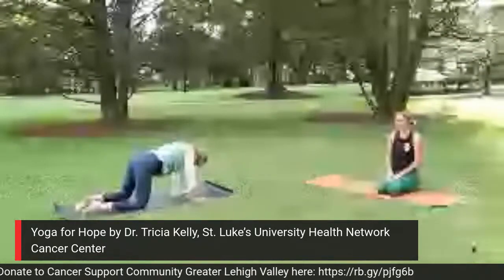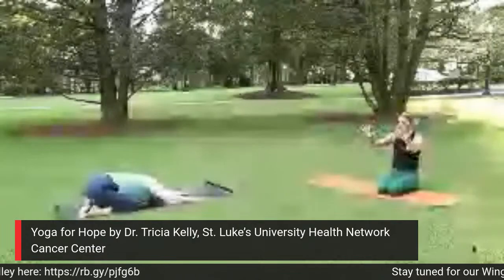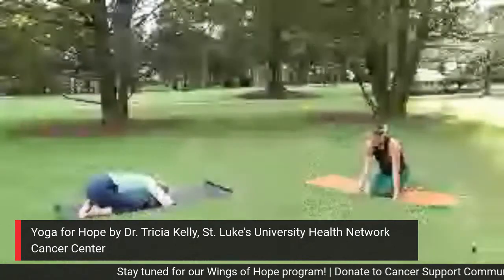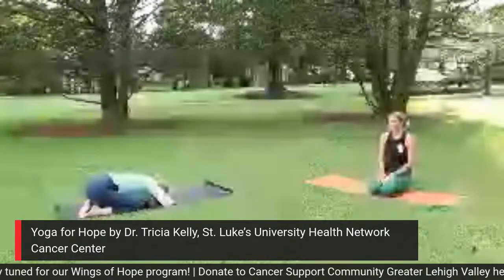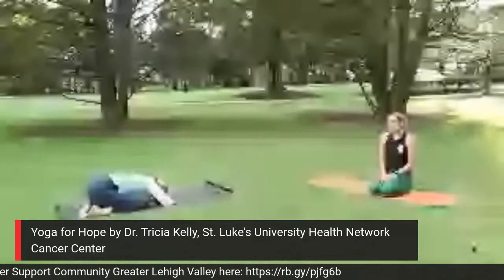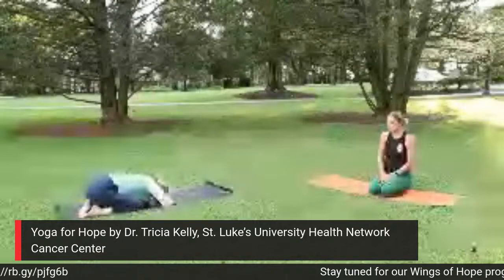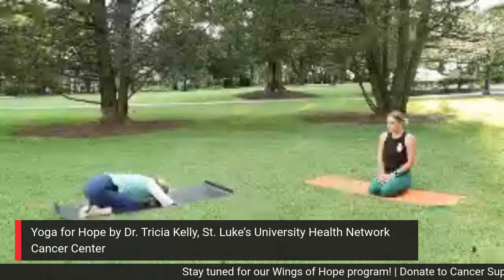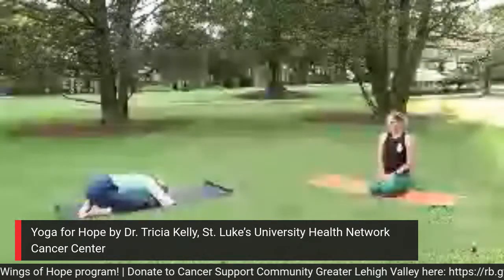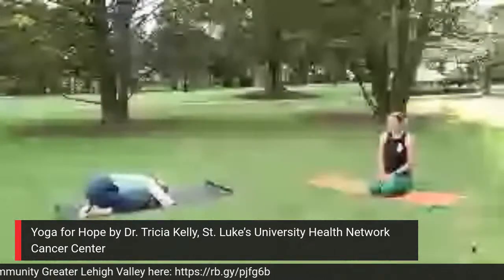So knees lower to the mat. Beautiful. Hips to heels. Any arm variation. So you can extend the arms forward. You can bring the arms alongside the body. Or stack the hands and place the forehead on the hands. And in your child's pose, creating any movement that feels good. So sometimes swaying the hips or rocking the forehead feels good. And check back in with your breath. Perfect. So take just another few moments here.